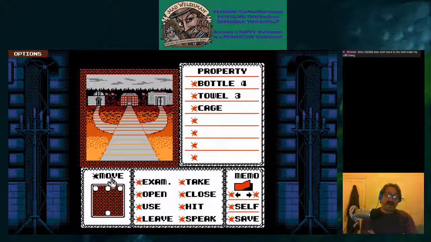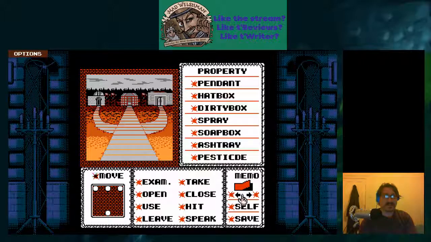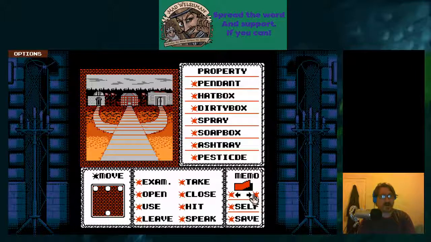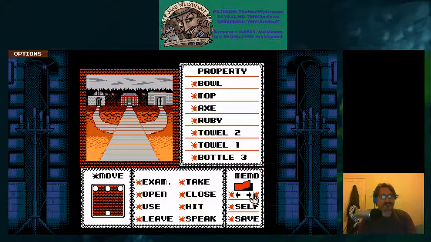Let's talk a tiny bit about inventory here. As you might have guessed, the majority of our inventory is utter bollocks. For example, I'm fairly certain we don't use the ashtray. I can't remember if we use the towels, but I don't think so.